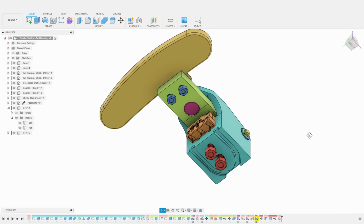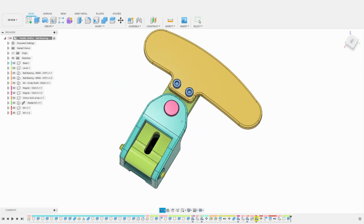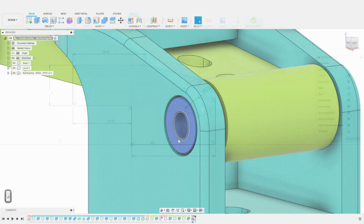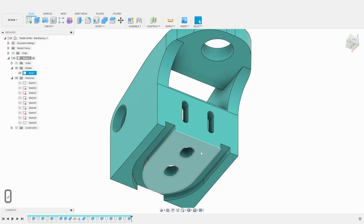In this episode, we're going to model a magnetic paddle shifter for sim racing in Fusion 360. The particularity of this shifter is that it will use ball bearings for super smooth action. I will describe in detail all the steps I used to model this shifter from scratch.